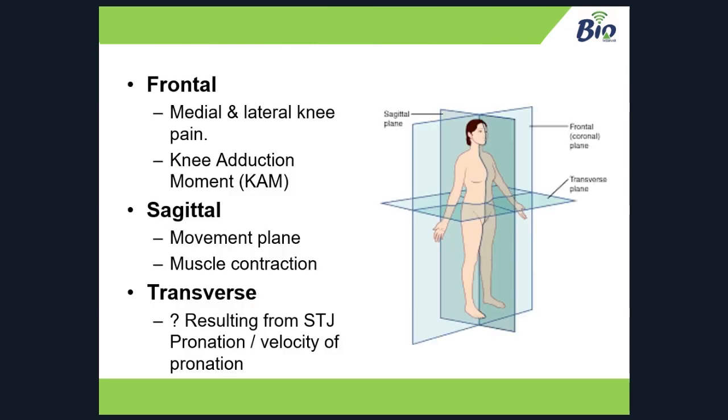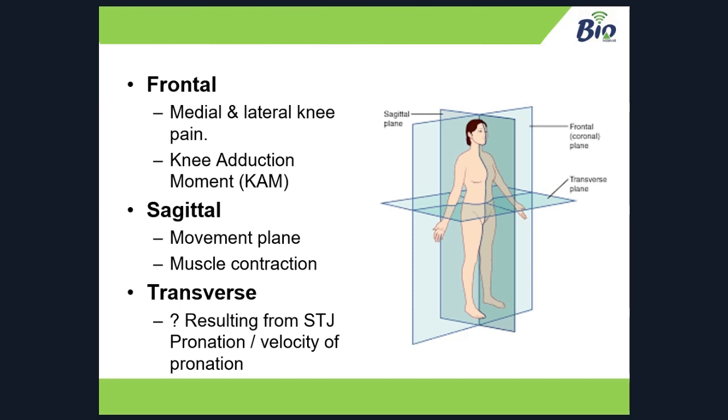Okay, and then a little bit of a refresher here of the different planes, because we'll be talking about them a fair bit too. So the frontal plane biomechanics is thought to be affected by the femur and the Q angle proximally, and the position of the knee, either in varum or valgum. And this is where your lateral wedging comes in.